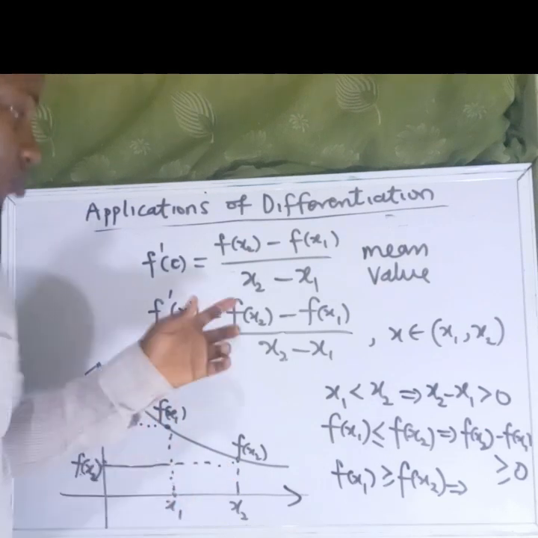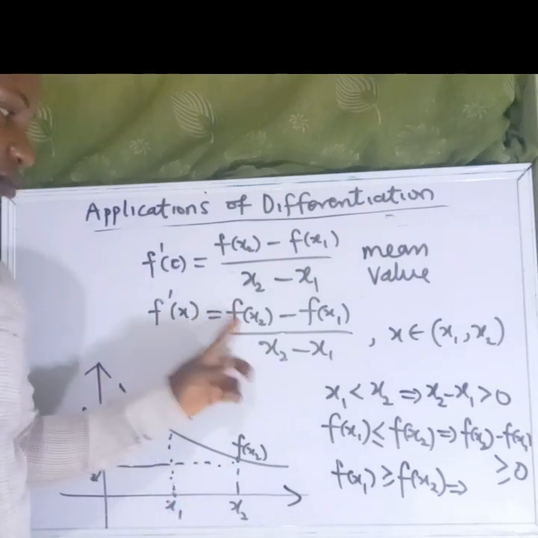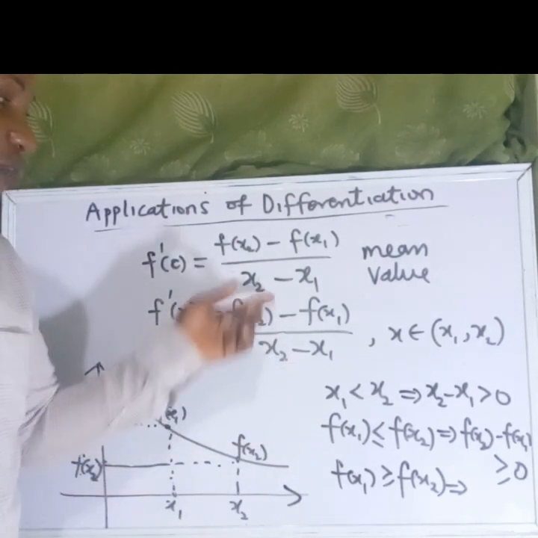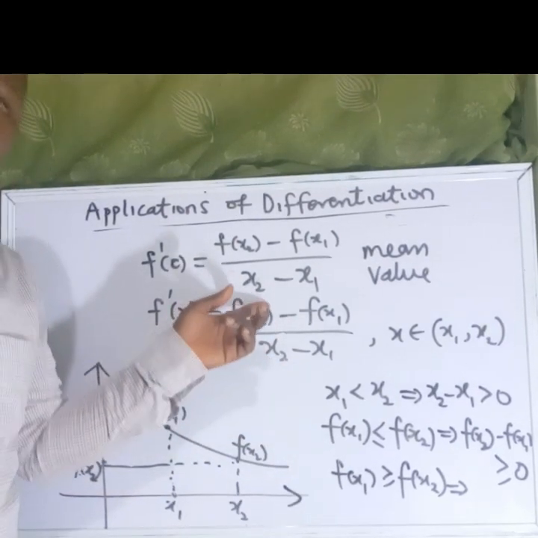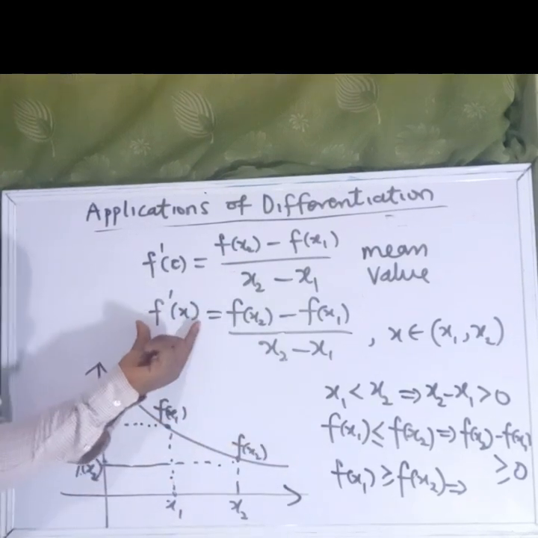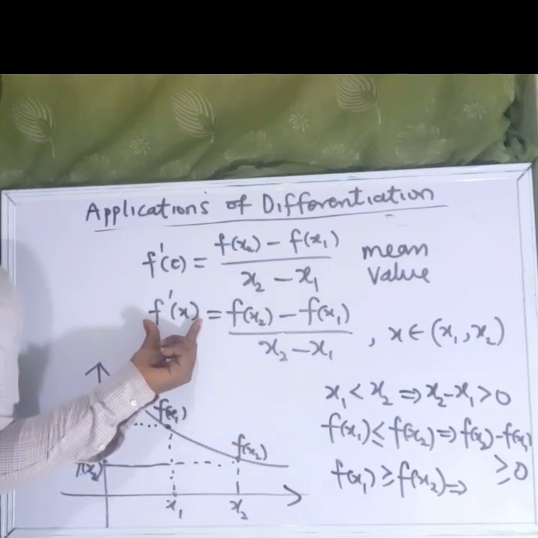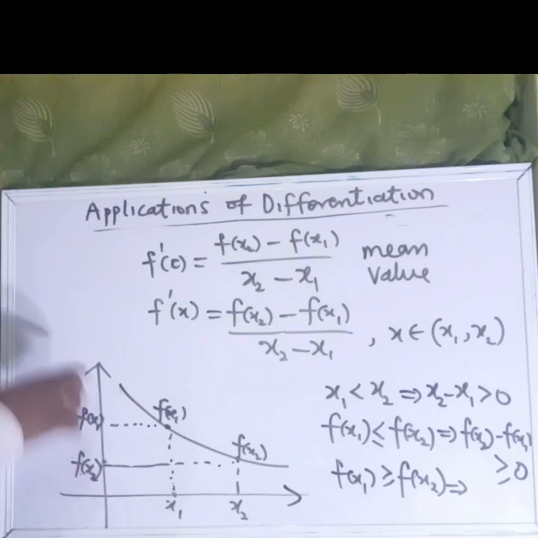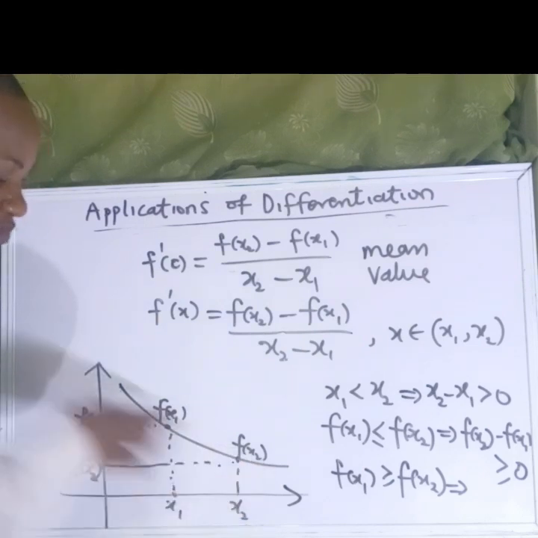So if the numerator is a negative value and the denominator is a positive value, the division of a non-positive term divided by a positive term gives us negative. And because of that, the slope of that function is negative in this sense. And if the slope is negative, this is the shape of the graph. It means it is decreasing. It is decreasing.